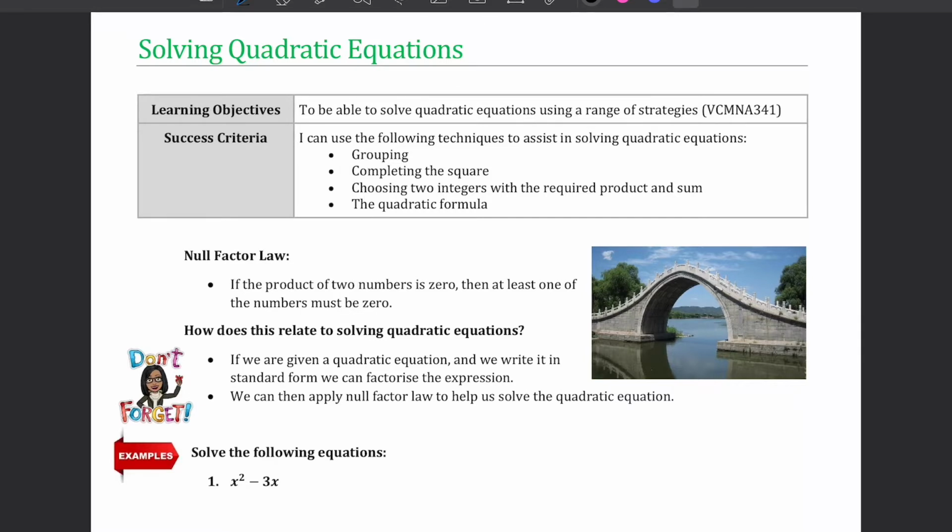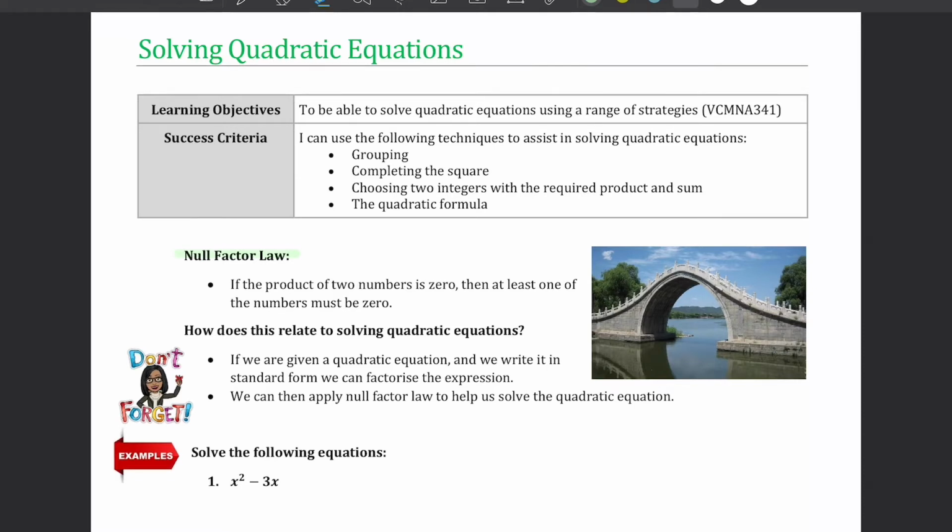Now we won't do all of these in one video, but we will be looking at these through a sequence of videos. So the first thing here is we need to think about what we do know about solving equations. So we know that if an expression or an equation is equal to 0, then at least one of the factors of this expression must be 0. Now recall that we actually call this the Null Factor Law, and what it does is it helps us to solve a number of mathematical expressions. Now if you think about what the Null Factor Law tells us, it tells us that if the product of two numbers is 0, then at least one of the numbers must be 0.